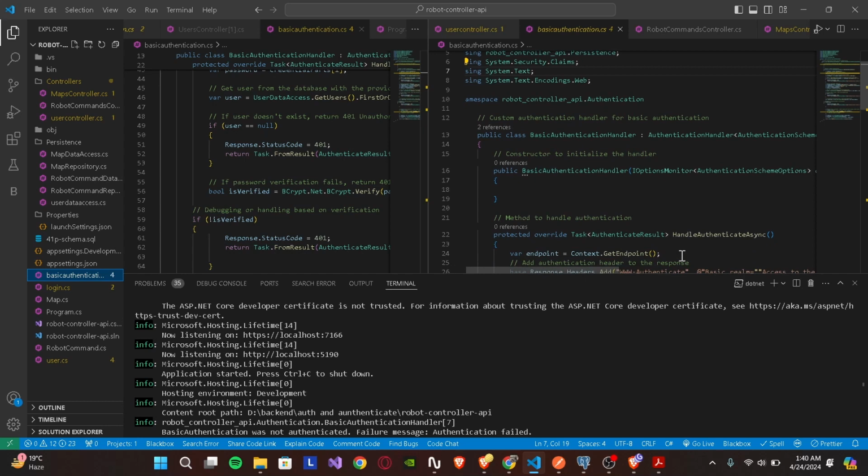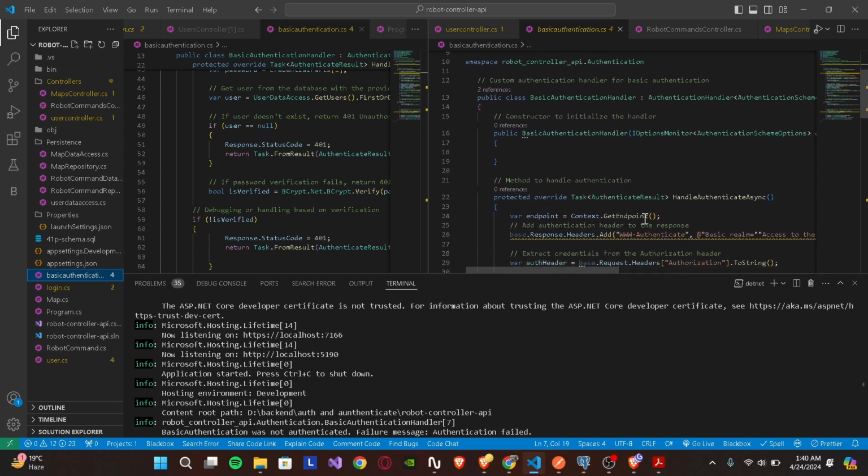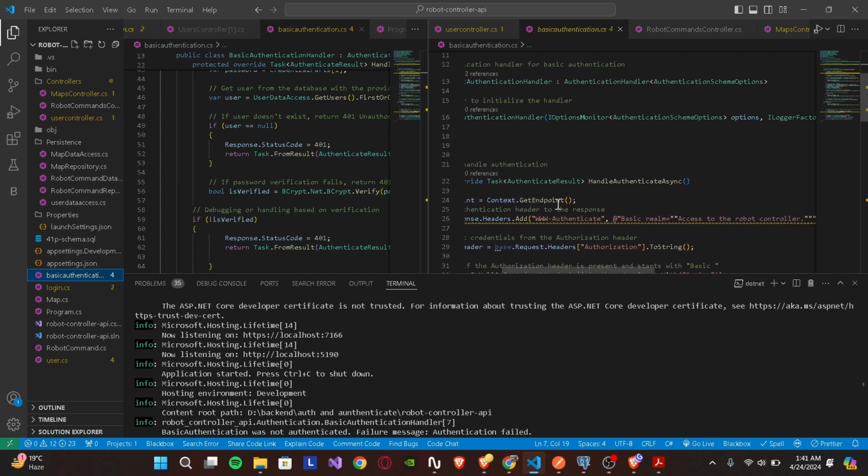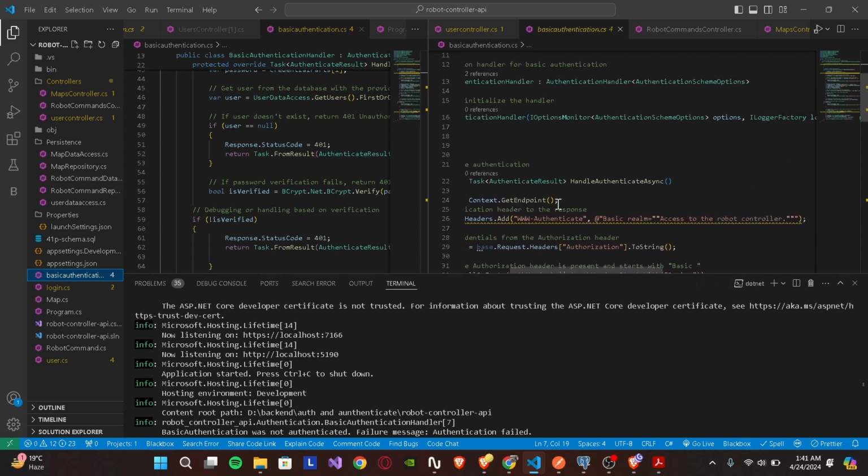Now if we move toward our code, we have created a constructor that initializes the authentication handler with the necessary dependencies such as options, logger, encoder and clock.